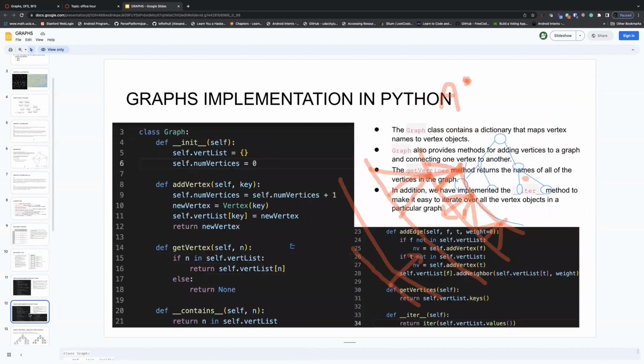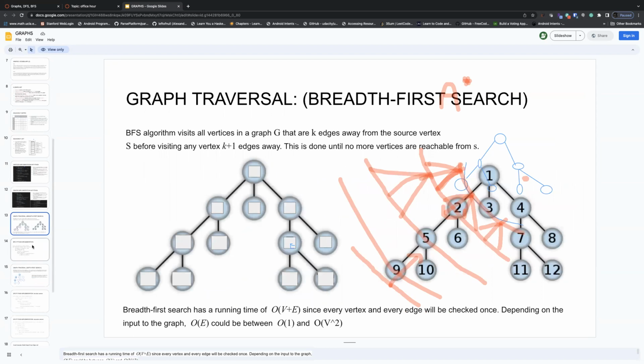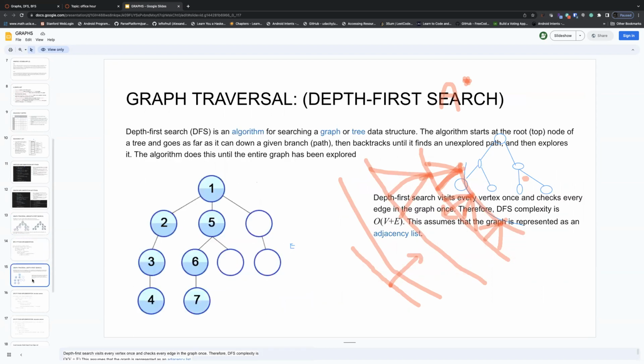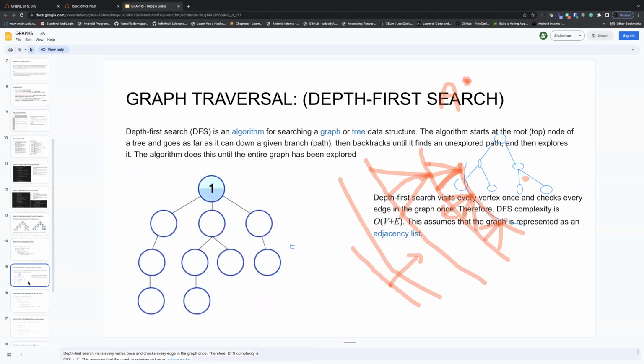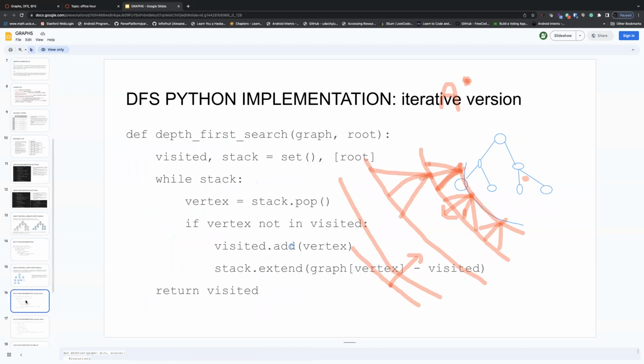And oftentimes the problem is not given to you the way you would like it to be. It will not directly give you an adjacency list. It just gives you a list of connections, like A connects to B, and you need to translate that into an adjacency list. I think I have an example in the slides as well.